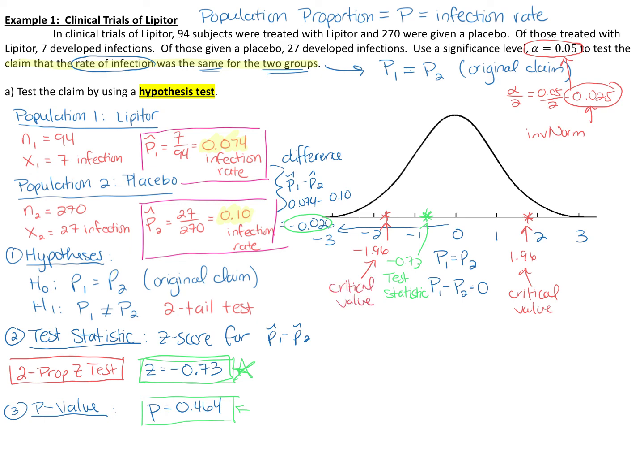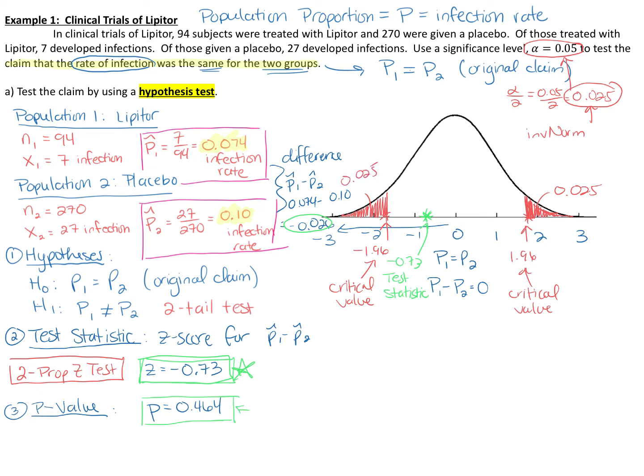And these critical values define the critical region. The critical region is where we're going to find test statistics or z-scores that have very, very small probabilities of occurring. On the right tail here, that has an area of 0.025, and on the left, the area of that red shaded region is also 0.025.